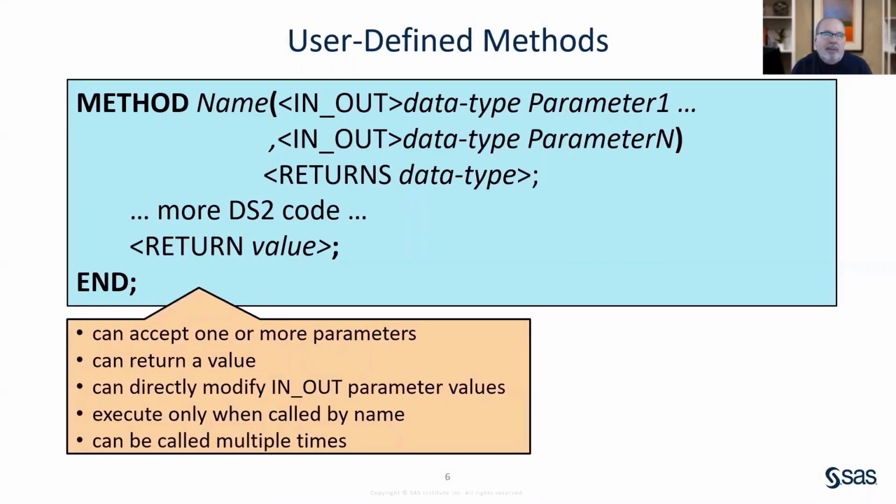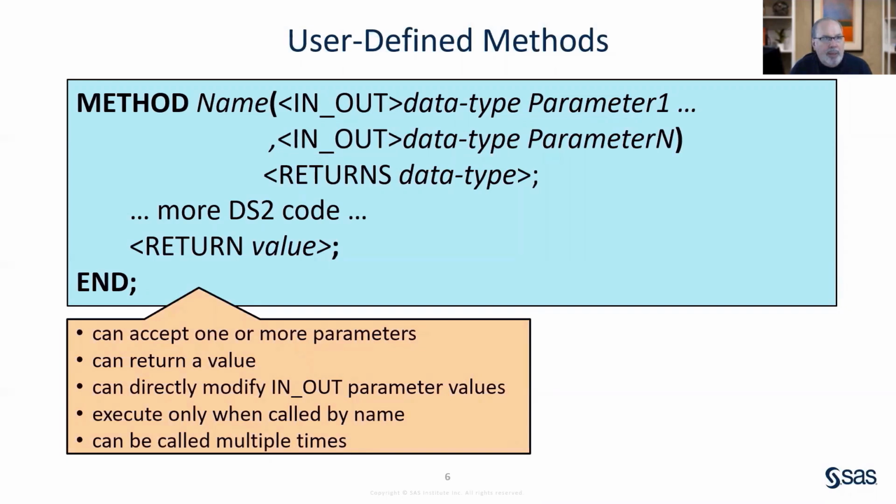So in an earlier lesson, we looked at a small little user-defined method, the C to F method. I'd like to take a deeper dive into user-defined methods now. Remember that the method statement gives your method a name, and it allows you to specify parameters that can be handled much like locally declared variables inside of the method code.